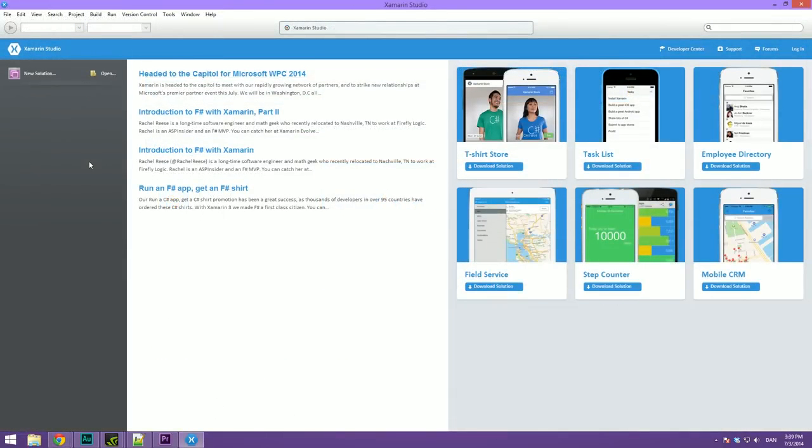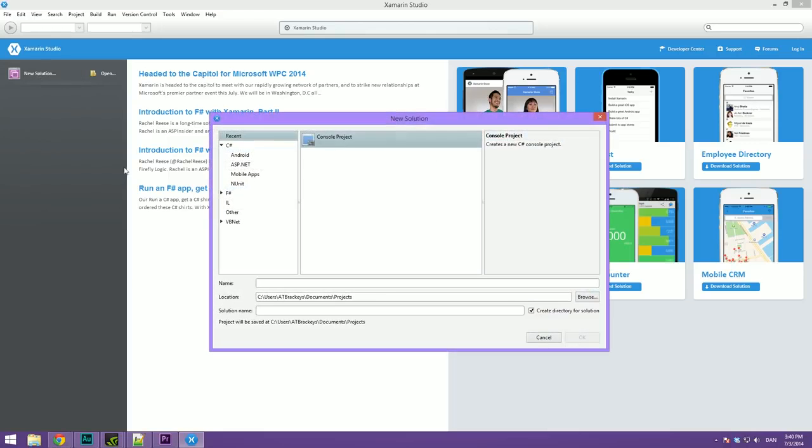It might go ahead and prompt you here to update. It often just pops up and says, hey, there's some updates. Do you want to install? Simply hit install and restart, I think it's called, and you will be good to go. It's always great to keep your software updated. So we're going to go ahead and click New Solution. Solutions are basically like projects, if you think of them in that respect. So let's hit New Solution.